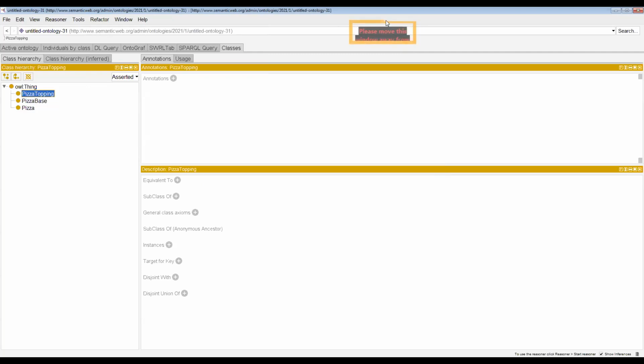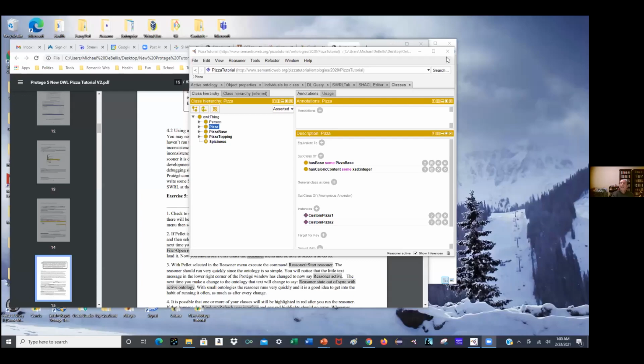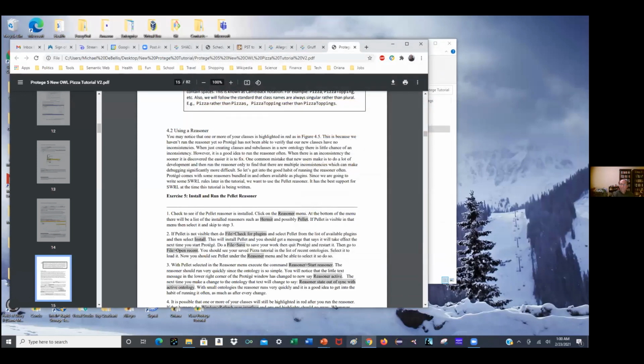So you can share your screen. Okay. Well, you know what, maybe I should just get rid of this ontology and do one, so I'm working at the same level as they are.